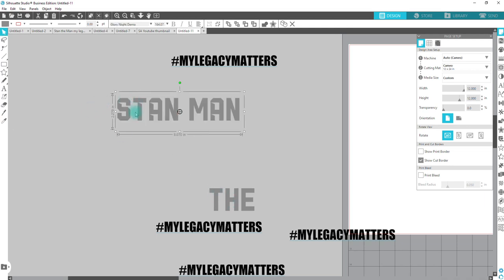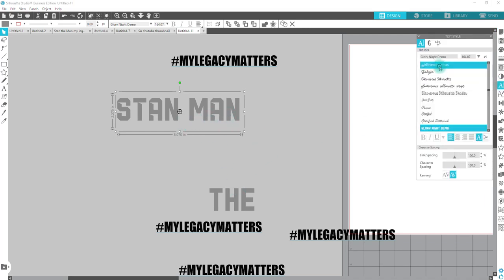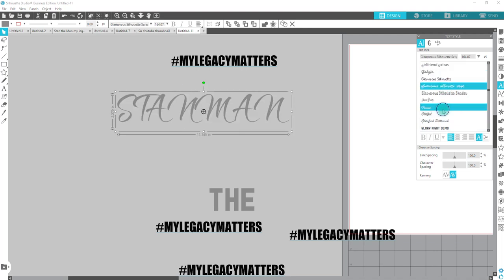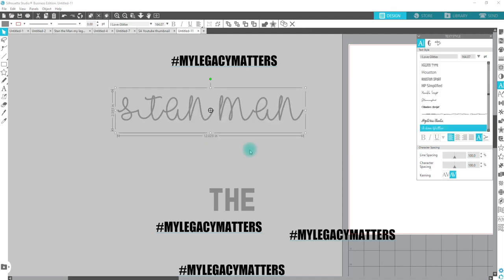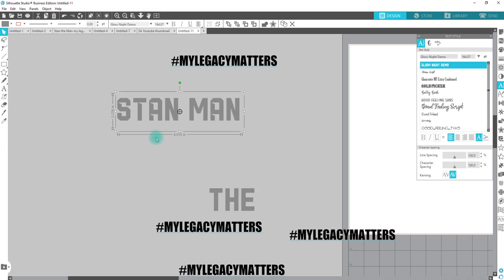It's going to give me those words and what this text is. It gives me the colors, but we're going to change the colors later. If you don't already have it and you are just typing it out, you would come to the A on this side and you would choose the font that you want to use, okay? But I already have the font that I want. So again, I'm going to hit I on my keyboard. Well, click on it, hit I on my keyboard, select this so that I get that text.